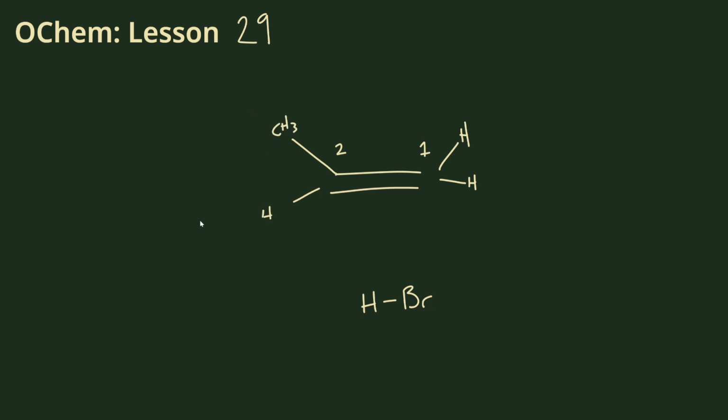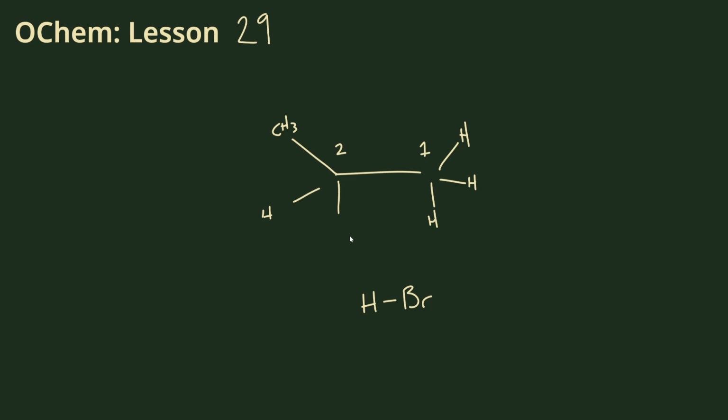So when this pi bond breaks, I'm going to break this pi bond right now. Pa! Those electrons are going to attack this hydrogen. And hydrogen can decide if it wants to bond here, or if it wants to bond here. And the way that we discover that through Markovnikov's rule is the rich get richer. And the carbon richest in hydrogens is carbon 1. But why would hydrogen attach here as opposed to here?